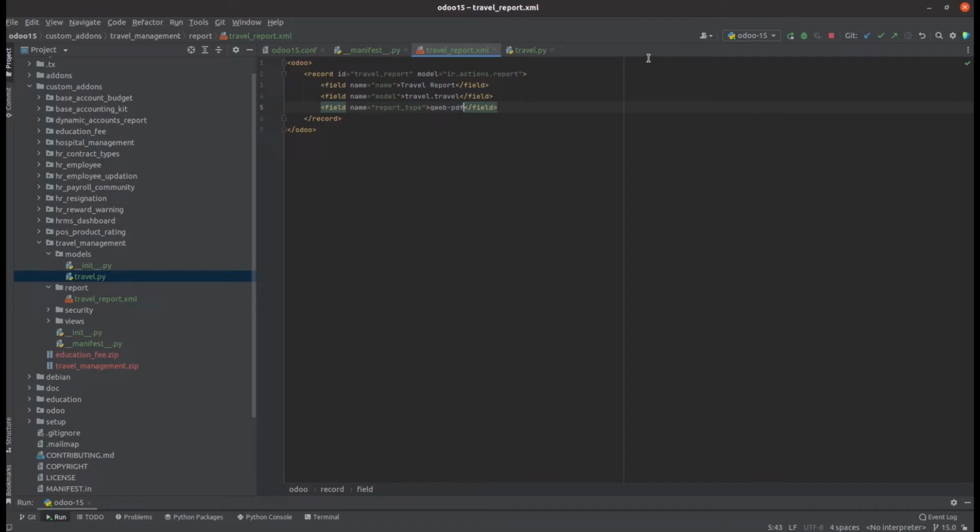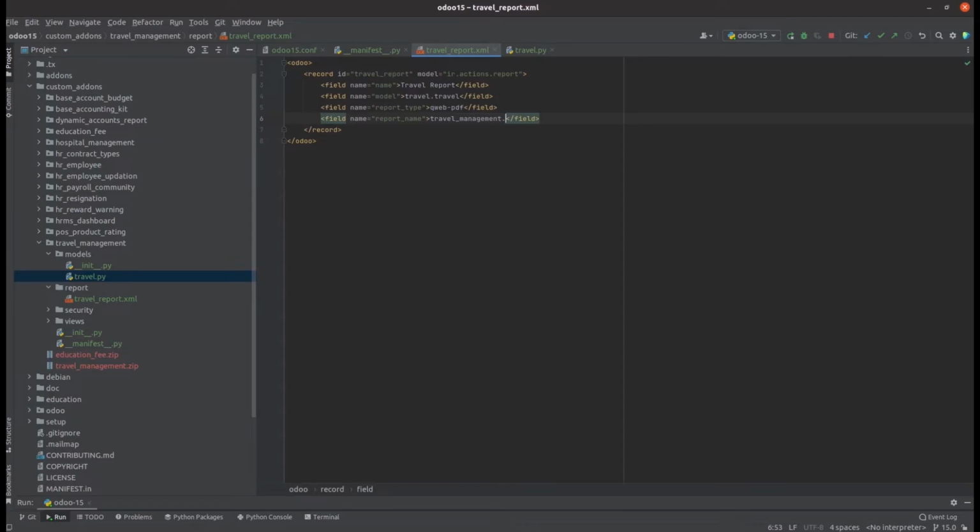The next thing is report name, which is the name of this particular report. It has a standard format: module name, dot, the name of the template that we are going to render for this report. My module name is travel management, so I am adding travel management, dot, and then the template name.